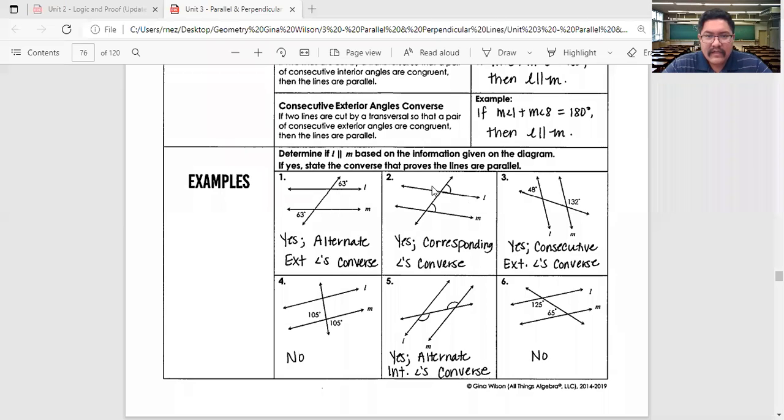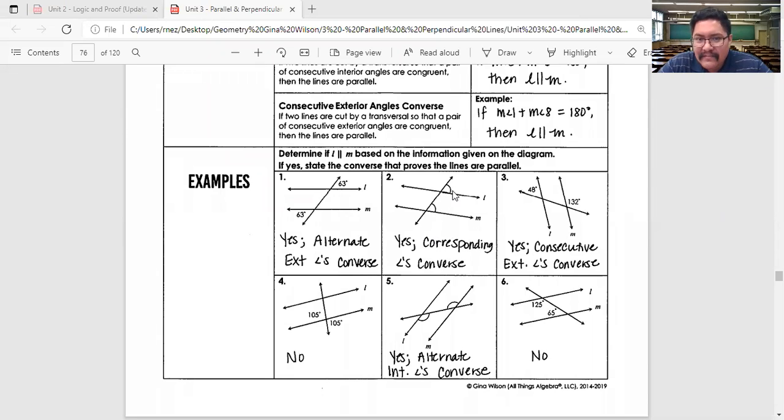Okay, and then for the next one here, number 2, we don't have a number, but we do have these angle arc marks, these little arches here. So with this, could we prove if it is parallel? Well, yeah. So that one that's going like this, that shows that it's the same angle as the one above it.